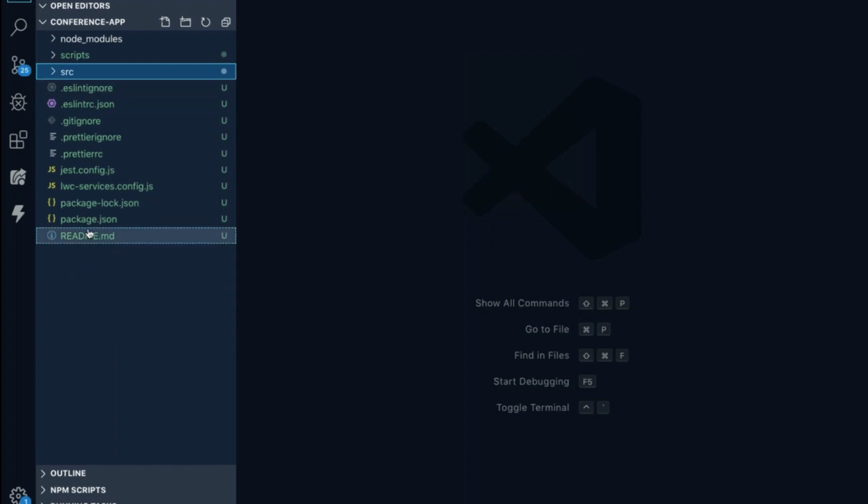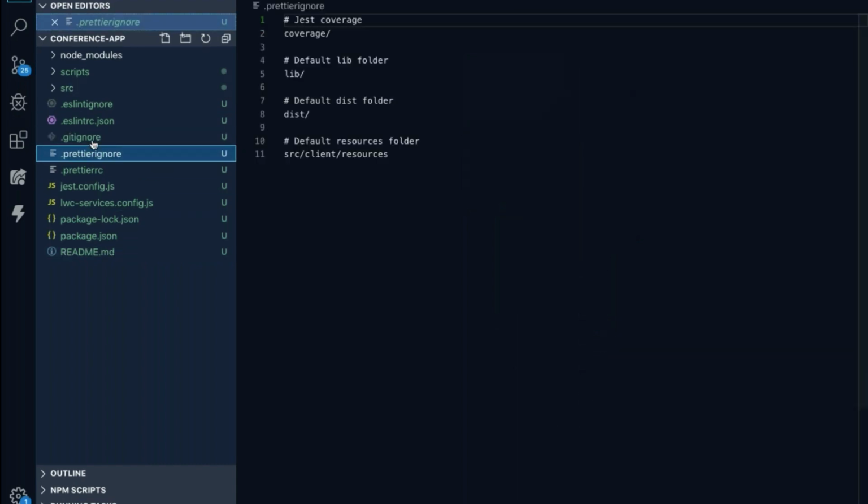Now, what you see after that is a bunch of configuration files. These are the configuration files that we suggest that you create. I mean, we already created them for you. The reason is these are built on industry best practices. Whenever you're writing code, it is important that your code be pretty. So we recommend using an extension like Prettier. So you have a configuration file for that.